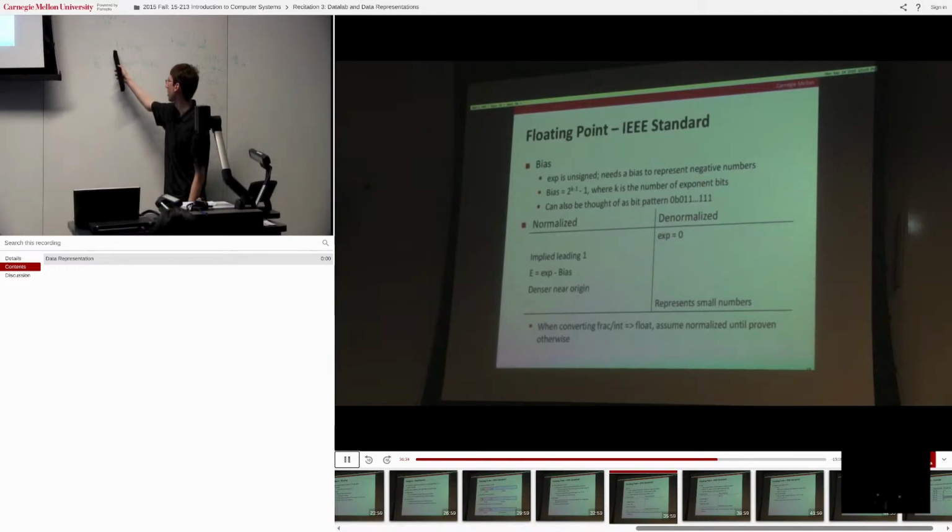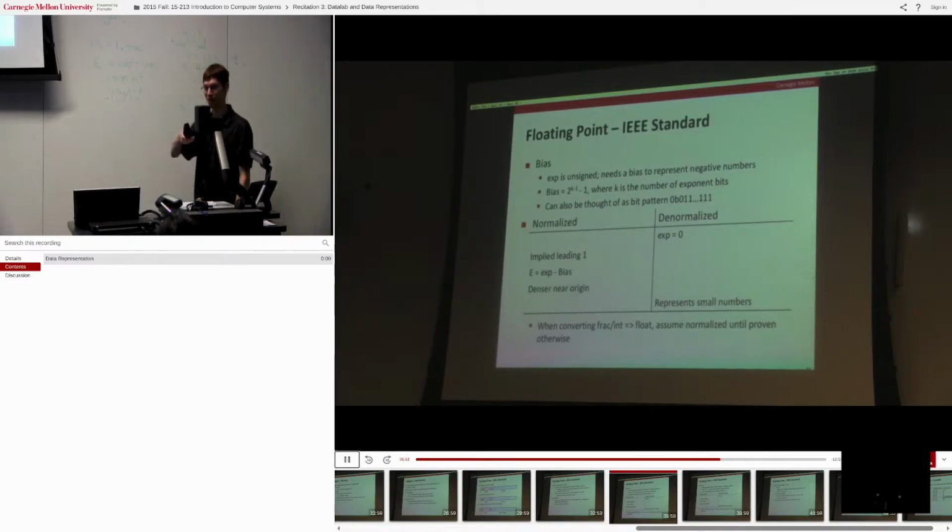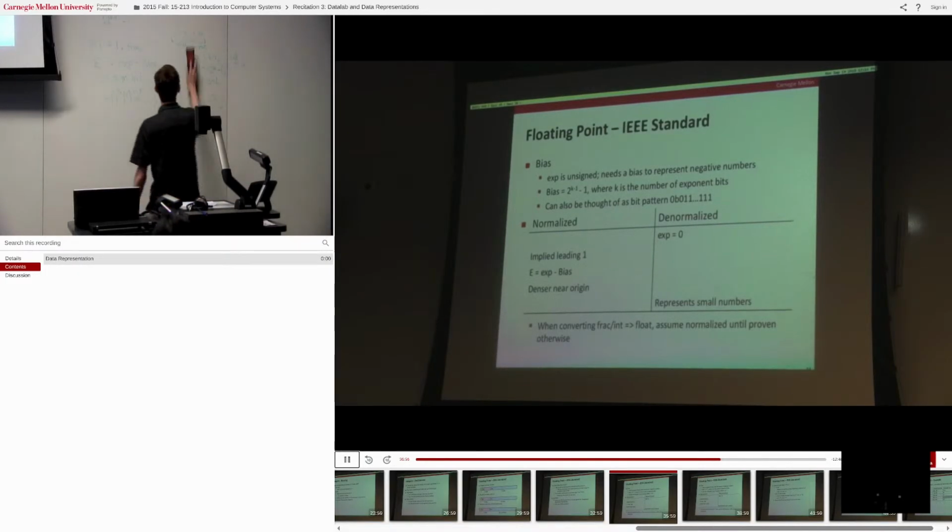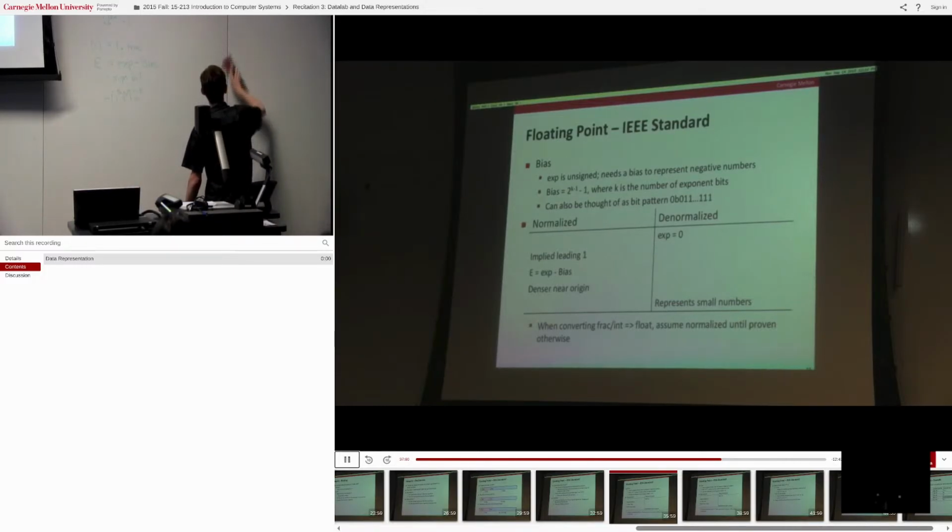So notice what we have here with m, this 1 point whatever's in here. So that means there's always a 1 somewhere in our number. What does that mean about the numbers that we would be able to represent if we only had this? Yeah, we don't have 0. And 0 is kind of an important number that we want, right? 0 is a great number to have. So there's a separate format for denormalized numbers. So denormalized.